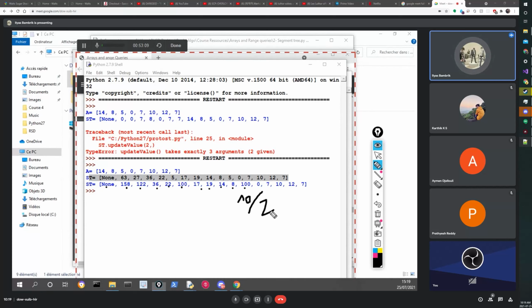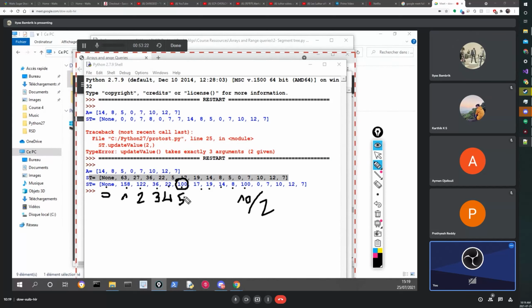10 over 2, so we access the value at position 5: 0, 1, 2, 3, 4, 5. Okay, 100, because 100 plus 0. We divide by 2, so we are summing 22 with 100, and we continue.